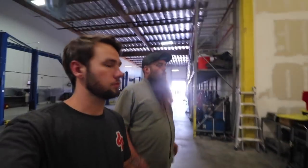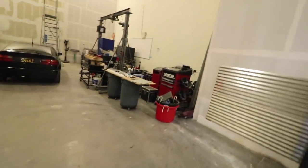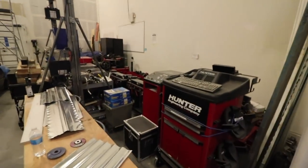So talking with Brian a little bit, he mentioned that they have some future plans. So what does that include? Well, we got a Hunter alignment rack, state of the art. It's gonna be in ground. This is our mess in the corner right now, but our alignment lift will go in here. It'll be just another 4-post lift for the average guy, but we're capable of doing 4-wheel alignments. Excellent. So you can get dialed in for track, drag, whatever you wanna do.